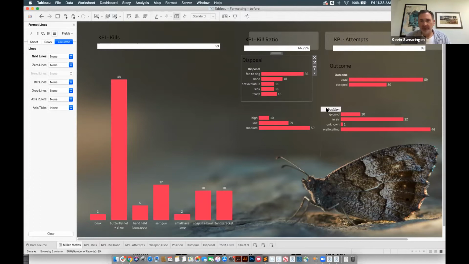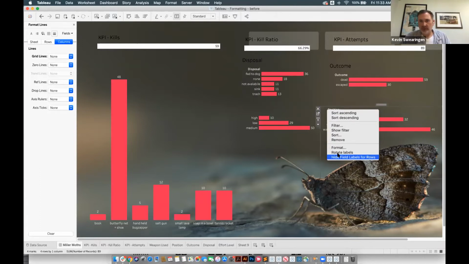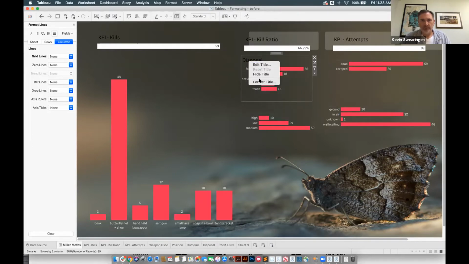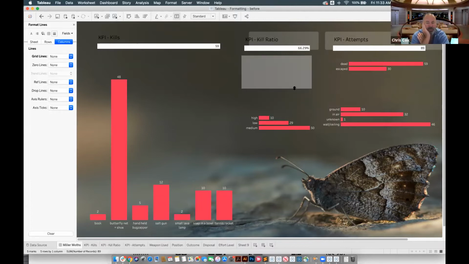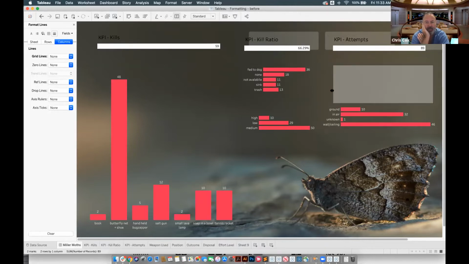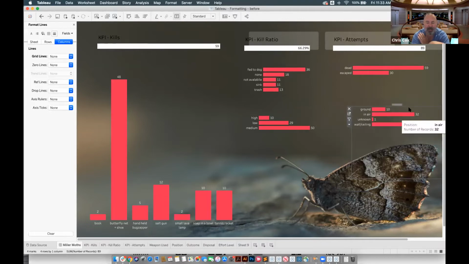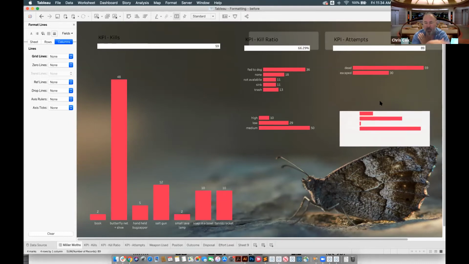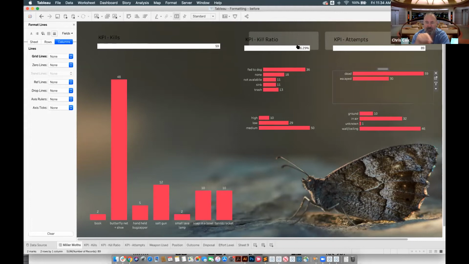So now we're going to get into, let's see, I'm going to hide title, hide outcome. The other thing too is that once you get used to this style, a lot of times, instead of building the graphs and having to edit them afterwards, I'll build one and spend time making it perfect, and then use that as my default for every other graph that I'm going to build. I'll just duplicate it and change out the dimension. Typically it's the same measure, but that way all these formatting things, like having to hide those different headers, would already be there. You get used to it after a while.